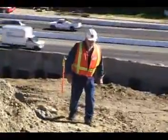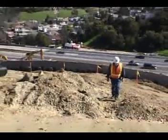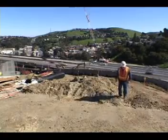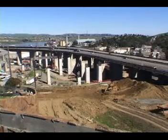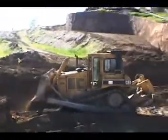This is kind of in the middle part of the winter. It's not usual to be excavating this amount of dirt at this period of time, but they have a window of opportunity. They can excavate this with preventive measures in place to use as they need be in case of a rain event.